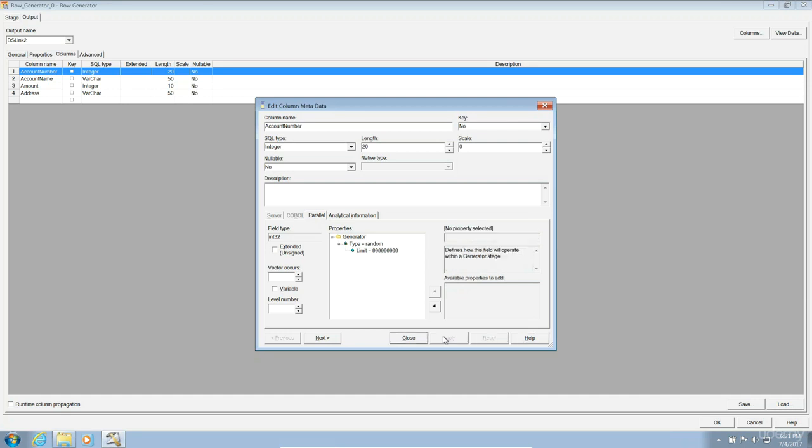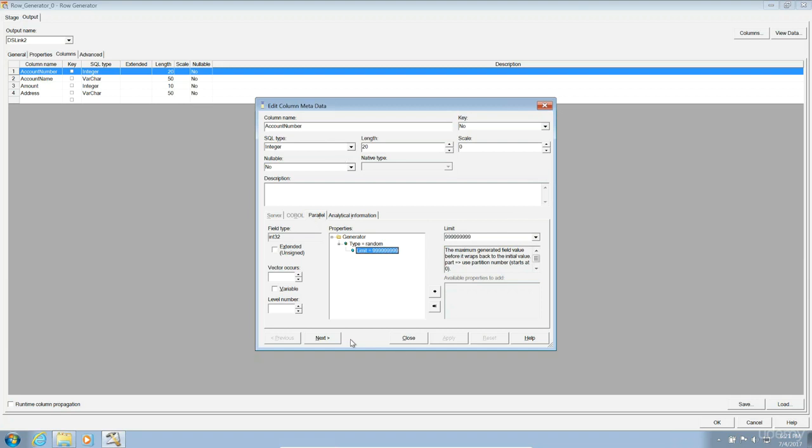I click apply, and with this it will create a random number with the maximum value of 999. It will start from somewhere, and it will create up to this maximum value.